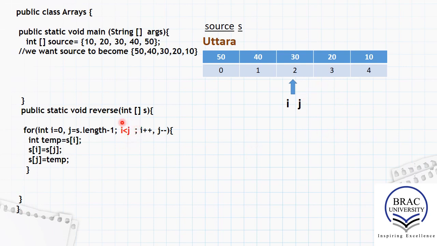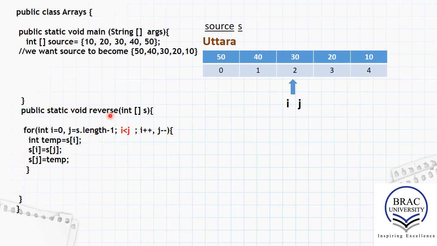Now I want you to come back to this condition one more time later in the video. But know that this condition will work in this particular array where the array length is odd, okay? It is a 5 length array, that means I don't need to swap the middle value. So as long as i is less than j, the swapping will occur. The moment i is equal to j, the loop will terminate and I will end the method. The method will stop executing.